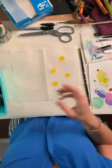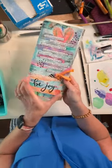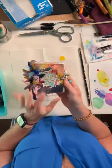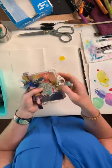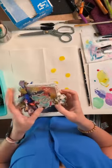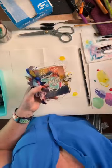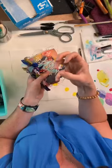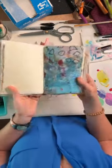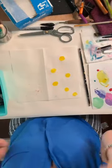So if you're working in a thinner journal, your pocket is only going to be so wide, so big. If you're working teeny tiny, you've got to think about your pocket. So if I was to put a pocket in my mini journal here, I need a smaller overall pattern. We have this one here. I could easily put some fun pockets in there.